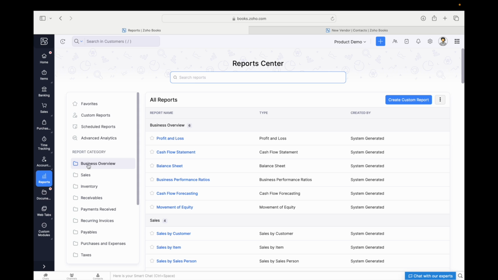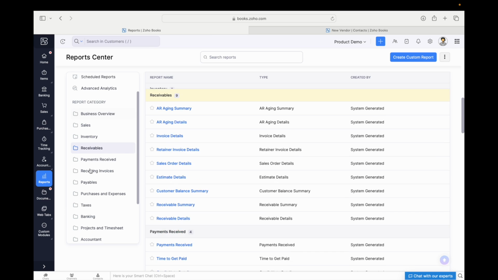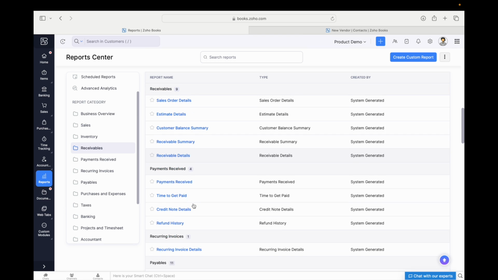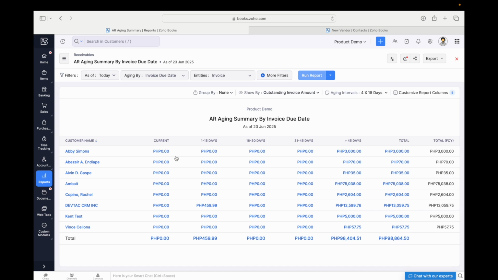So to easily keep track of the receivables, you can track it in the reports, receivables, and then navigate to the aging summary.